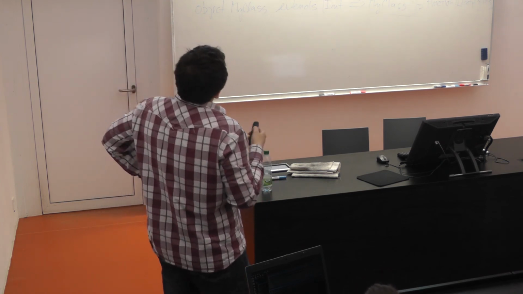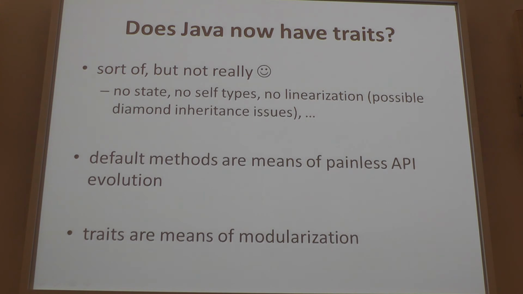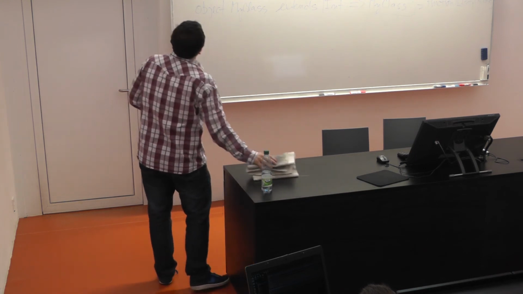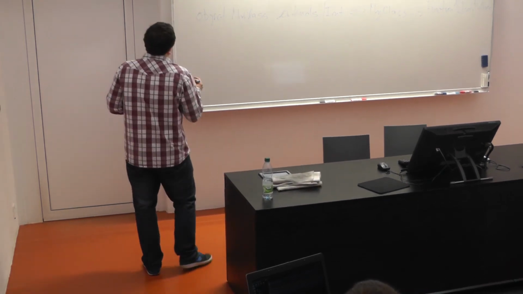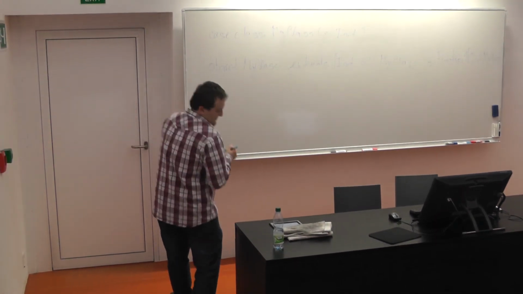In Java 8 it's not like that. You can actually have some issues. It's not exactly the diamond inheritance problem, but you have to resolve those conflicts manually. There is some new syntax added. I'm not sure if I want to go into detail, but no, I will not go into details.